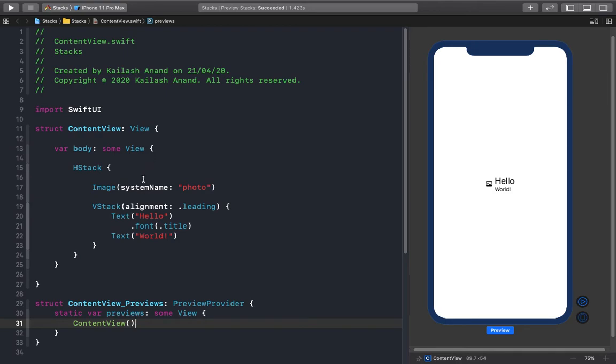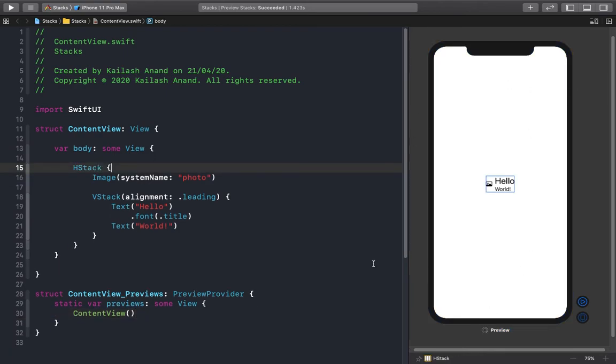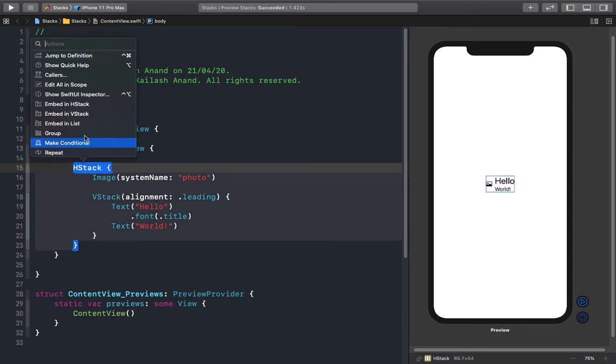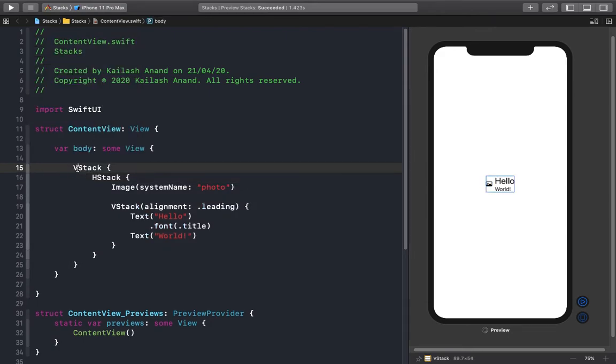Awesome. Now I don't even like this white background. Let's say I wanted to give it a blue background. Why not a blue background? So the way I would do that is by using a ZStack. Well, at least I think we could do it with a ZStack. Where is my ZStack? Well, it's actually not here. So we can select some other stack and then change this to a Z. That's how you be smart.